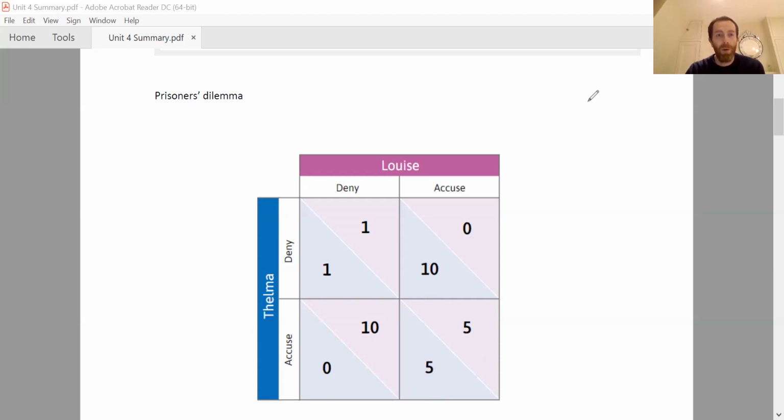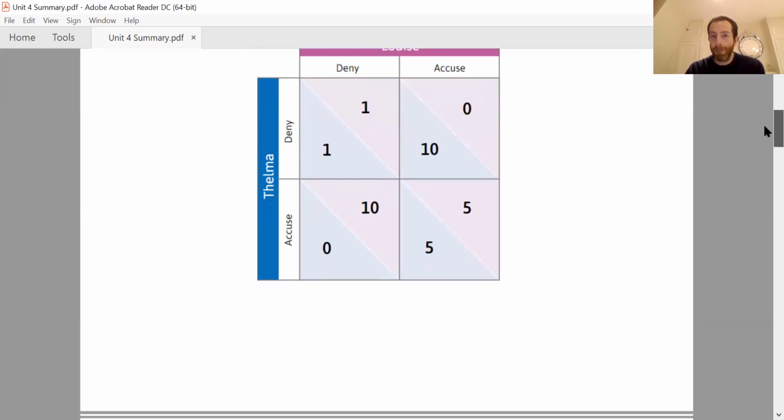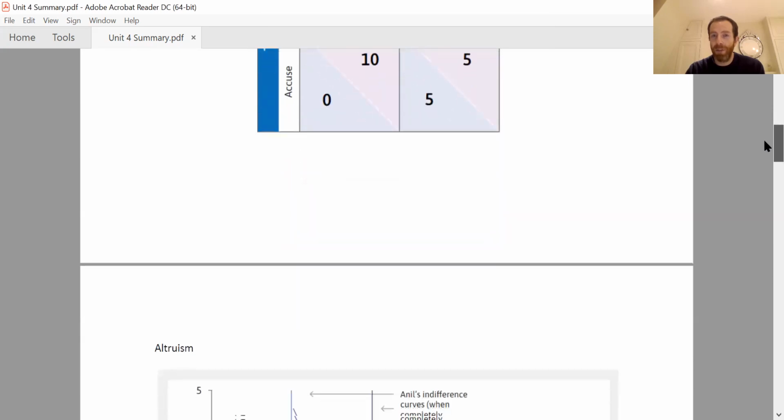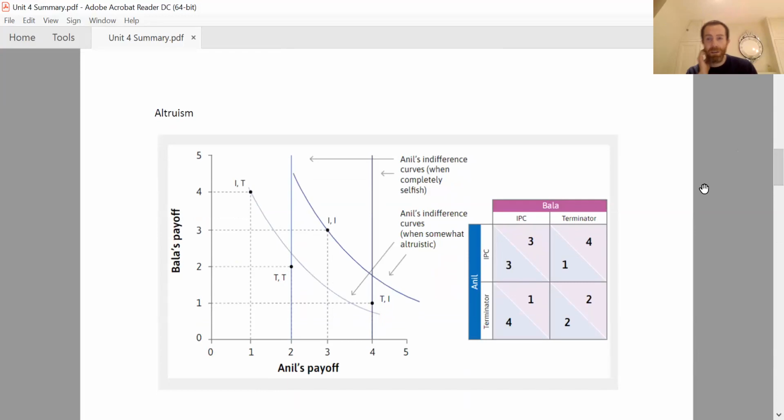So let's now move on to how sometimes taking things from a selfish perspective might actually lead us to the wrong outcome. And quite often in game theory, particularly if you get shown a payoff matrix and you're thinking about what players are going to do, you should operate on the basis that the players are going to behave selfishly, that all they care about is getting the best possible payoff they can for themselves. They don't care about the other player.